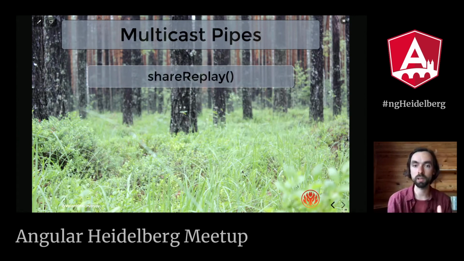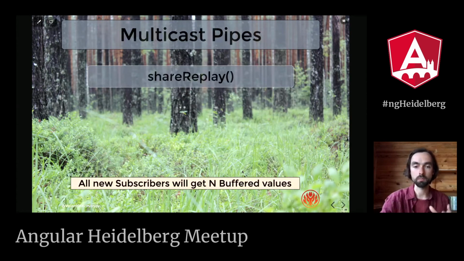And once again, just to get completely freaked out about the possibilities of this stuff, there is a share replay. And what the hell is that? Basically, the idea is, again, the same. You can share the result of your observable. But in the previous case, if you come at some moment, you will not have any data right now. You will need to wait until some data comes through the observable and something is triggered. And this guy will have some stack of n previous values.